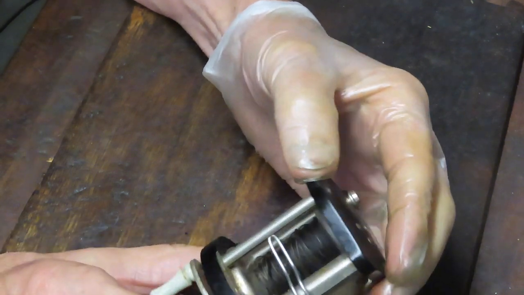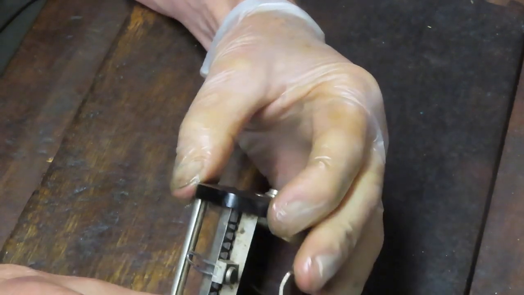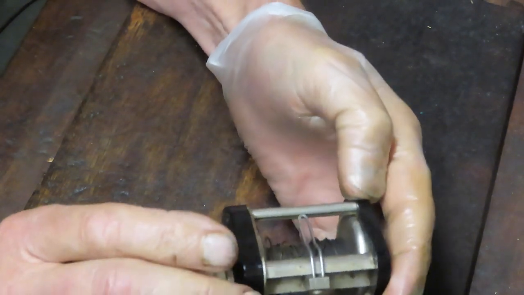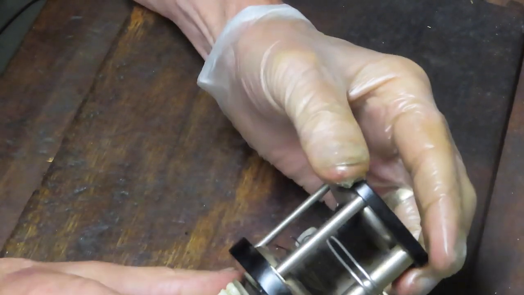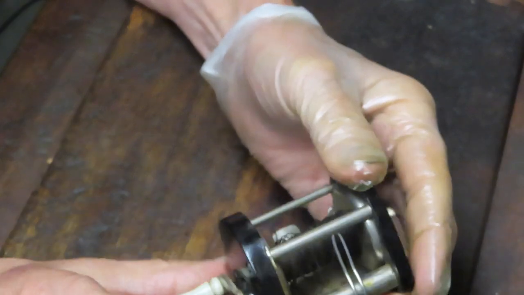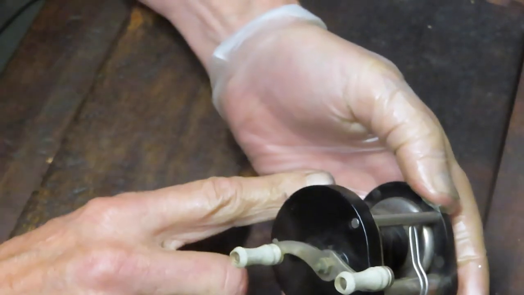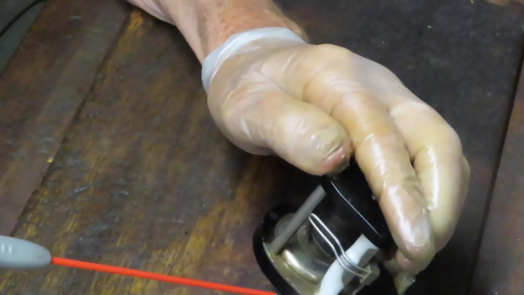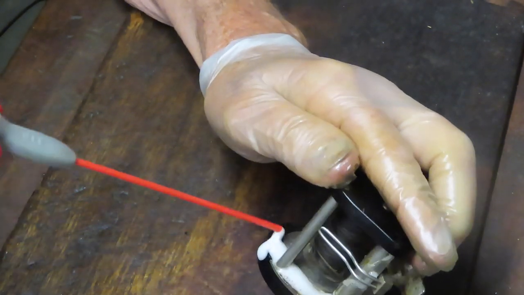Somebody also asked me a question not too long ago about doing some prep before you service a reel. It was basically why don't you hose a reel down or the like. Generally you can work around that. You can clean it up during it. But this reel is being very tight, it's an old reel, so I'm actually going to hose it down with some penetrating oil.